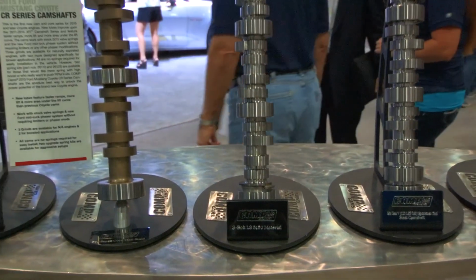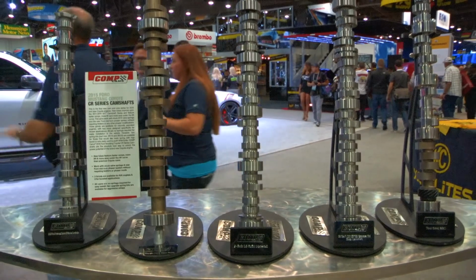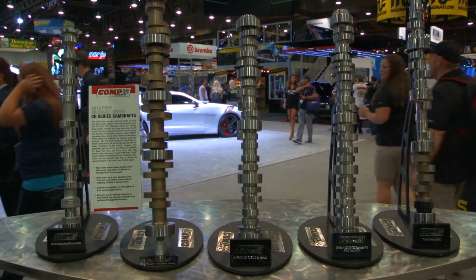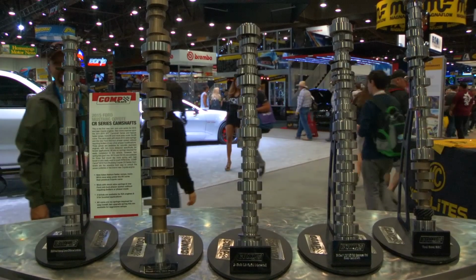It can be rather complicated. There's a lot of things that go into it: specs of the engine, what the customer is wanting to do with the engine, how they're going to drive it, what they're expecting out of it. Normally, I just recommend that the customer calls us up, talks to our tech agents, and has them spec out the camshaft for them. So you're telling me it's just as simple as call Comp Cams and talk with one of the experts, and you're going to get me or my customer or my friends where I want to be?